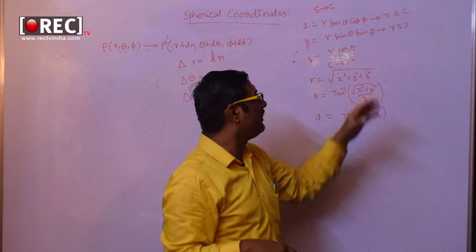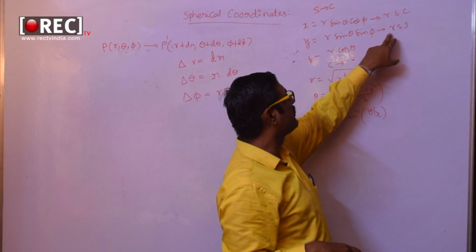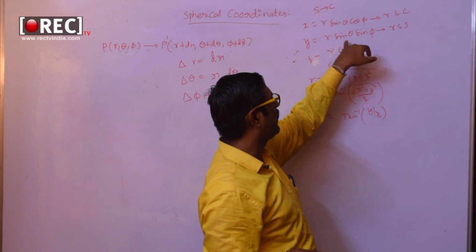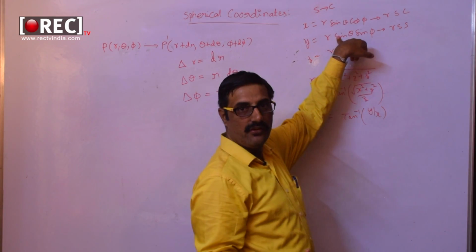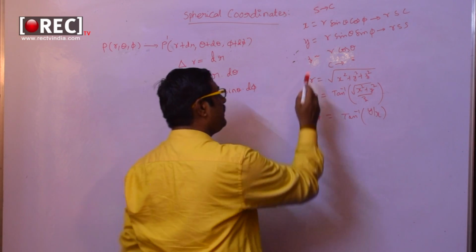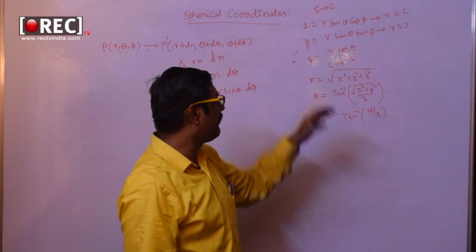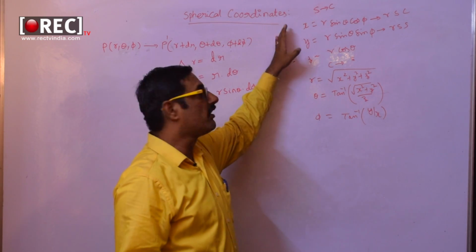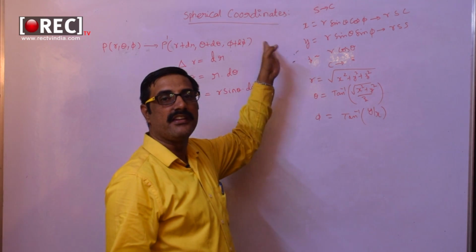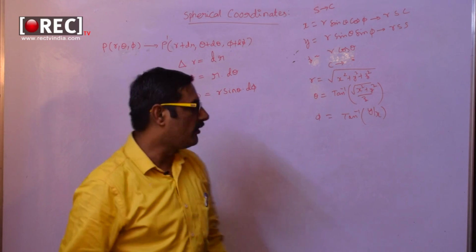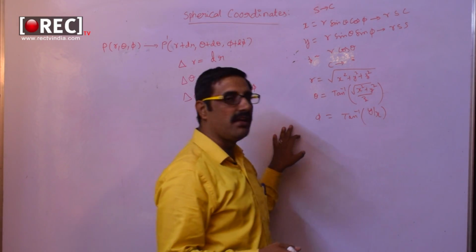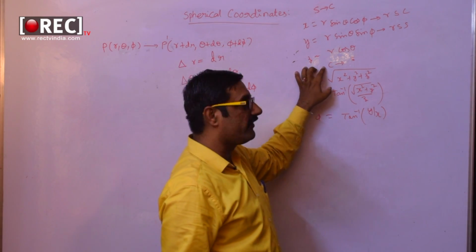And obviously once we determine these two, which is not there in x and y, sin theta is there in both the cases, so cos theta is not there. So obviously r into cos theta would be the value of z. So in this way we can remember or memorize the formulae x, y, z in terms of r, theta and phi. Now let me explain to you the conversion formulae from Cartesian to spherical.